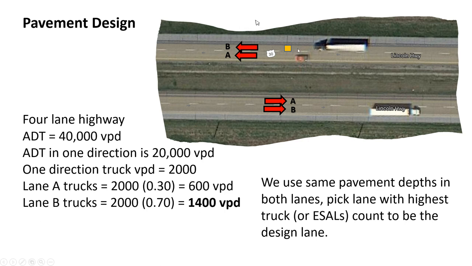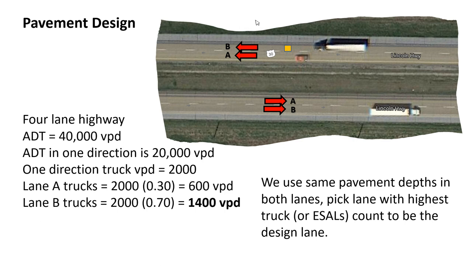B is our design lane, and for this pavement design, all we're designing is this pavement in this little orange box here, because that's in our design lane. And so we've broken it down. We're going to use this 1,400 because that's the number of trucks passing over this little box of pavement in a single day. And now we're going to scale that up and calculate the ESALs. But we're starting with this as our traffic number. This is what we care about: 1,400 trucks per day in the design lane. We're designing for 1,400 trucks per day.